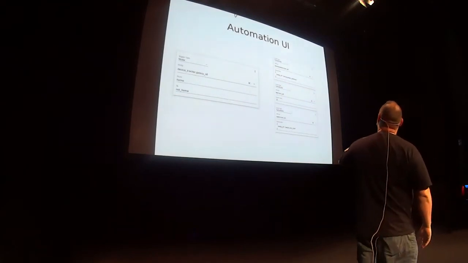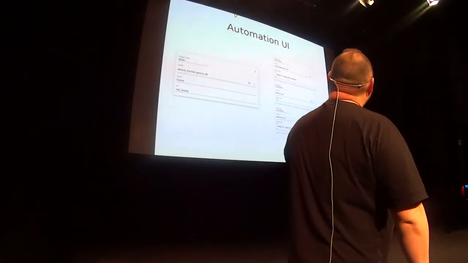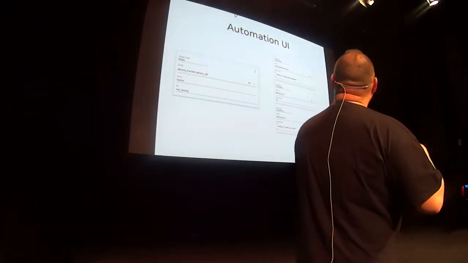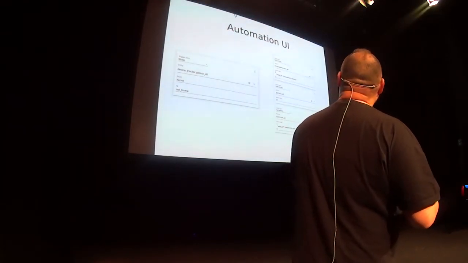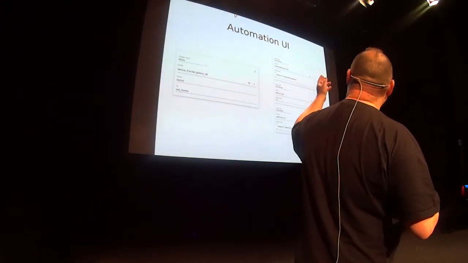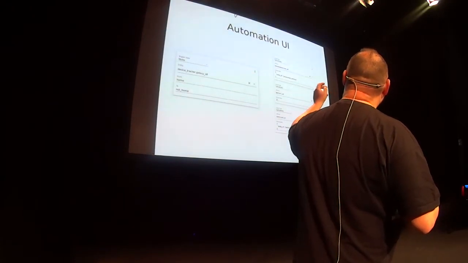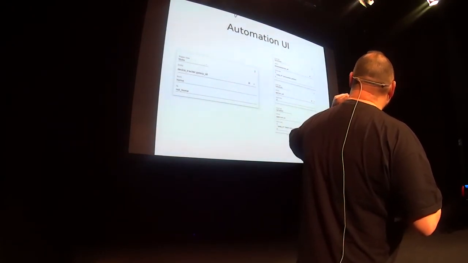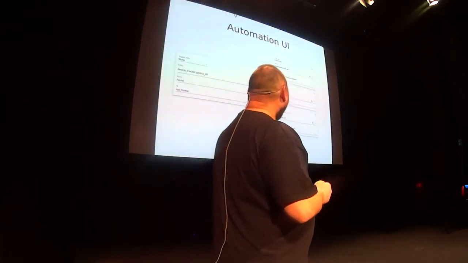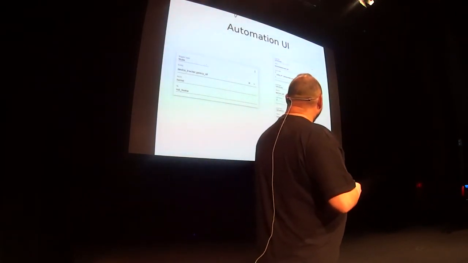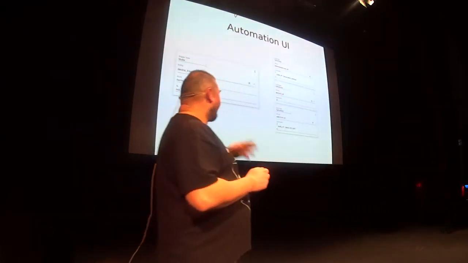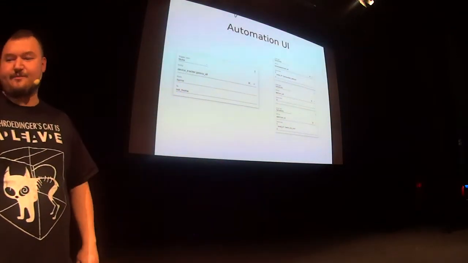The first one is to call the service homeassistant turn off on the entity ID group power switches. So I turn off all the power switches. The second one is to call a service also, but for the entity I take the group lights and turn them all off. And the third is to take the switch with the entity ID switch CCTV cam and switch it on. So just when I'm gone, then it's on.